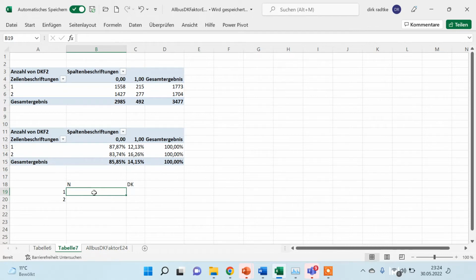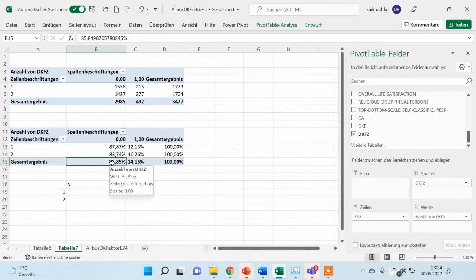So the expected number means that overall we have 85.85% of not Dunning-Kruger cases in our data set. So if the null hypothesis is true and we have the same number of not Dunning-Kruger cases among women and men, then we would expect to have exactly this percentage of male and female Dunning-Kruger cases.